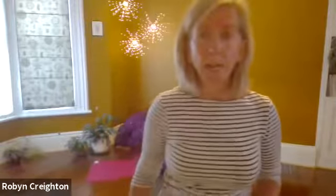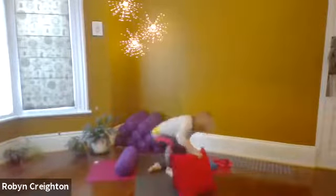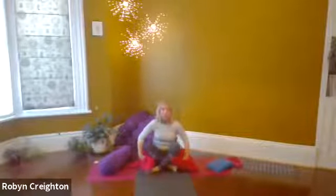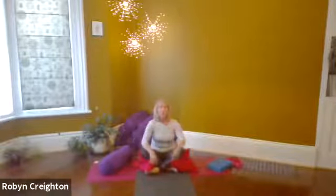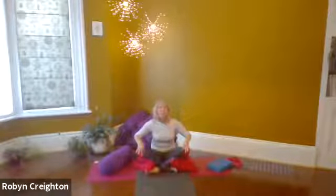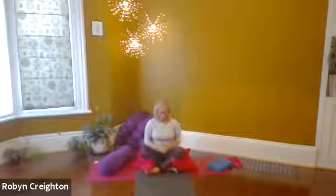So as you come to your sitting position, holding your hands in Linga Mudra, notice how your sitting position feels. So if your knees are hovering up and they feel like you're working hard at holding your knees up, I'll just show you what you can do. You can have the cushions just tucked underneath your legs, and that allows your knees to soften and let go. Brilliant. And then decide where you want your arms.